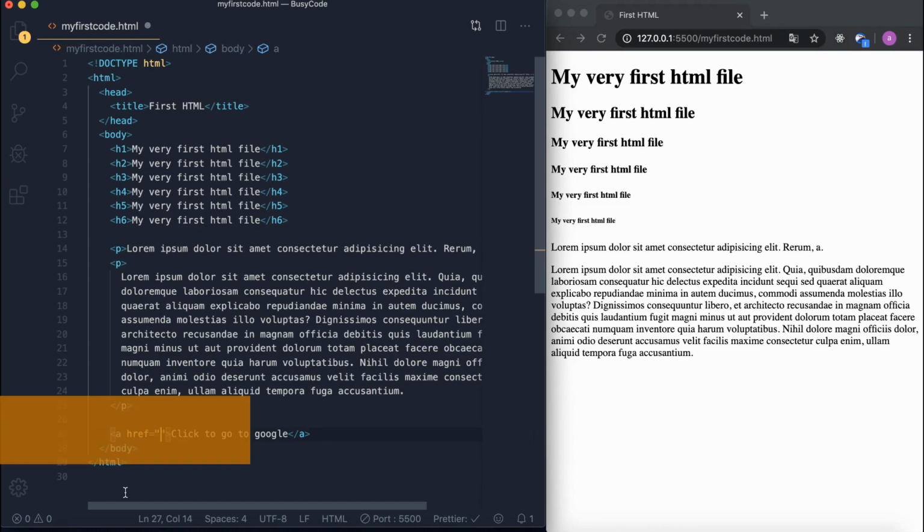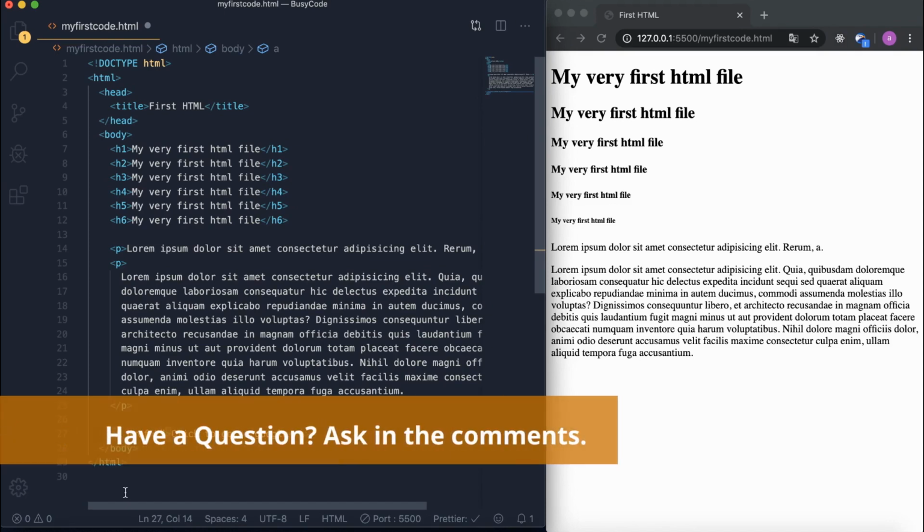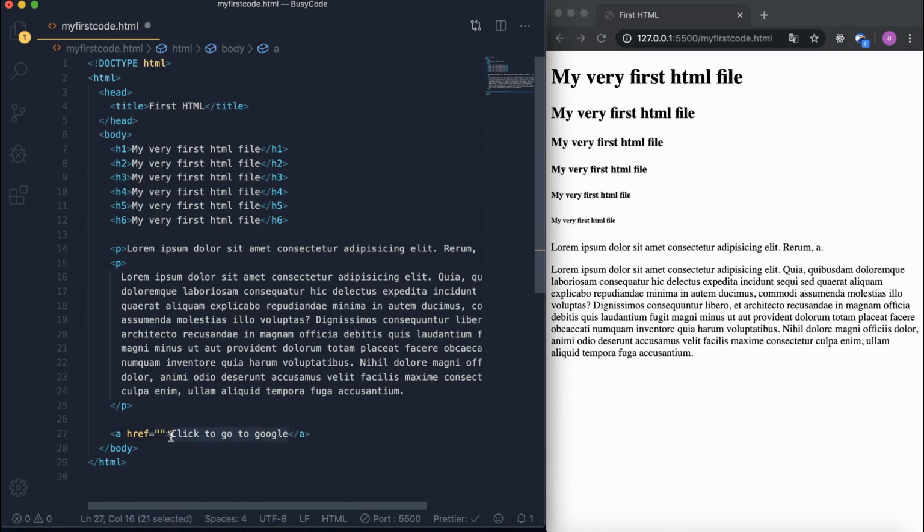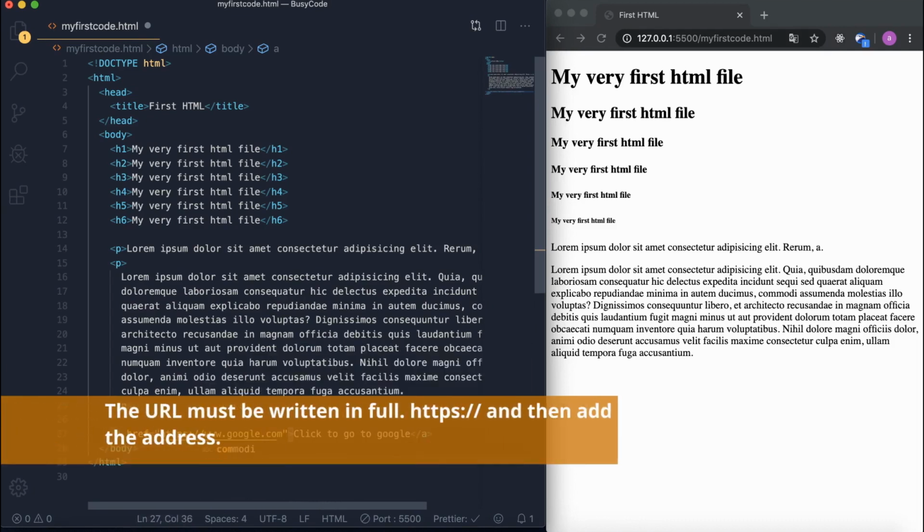Okay, this href attribute indicates the actual link you want to go to. The text inside the content of the tag itself, or the element itself, is what will appear here. But the content of the href attribute inside here is the link you want to visit. Okay, this would be a link within your own website or a link outside your website. Let's use a link outside. We can use Google. All right, so we can go like https://www.google.com.